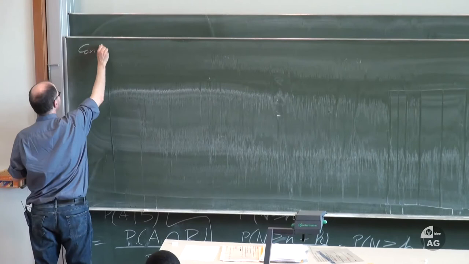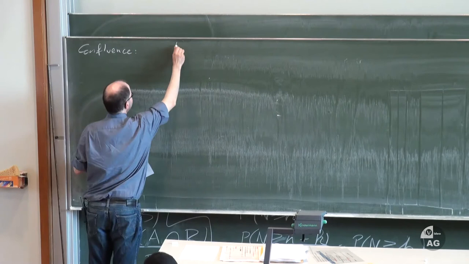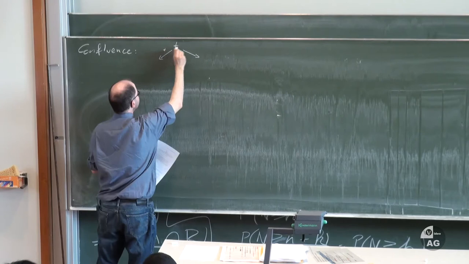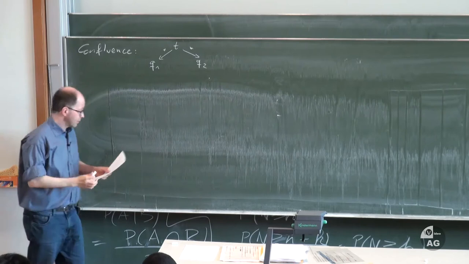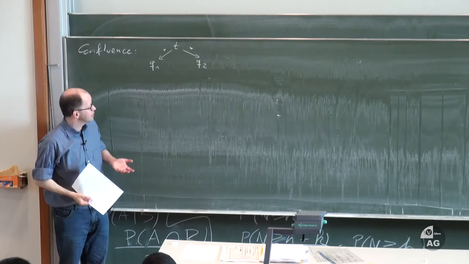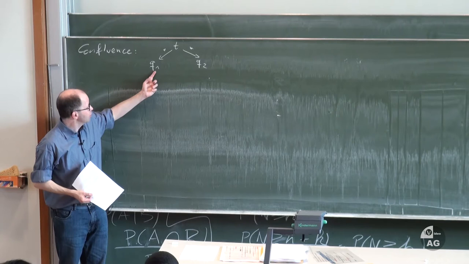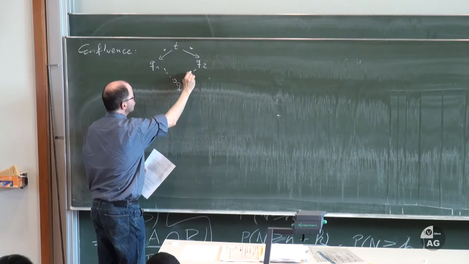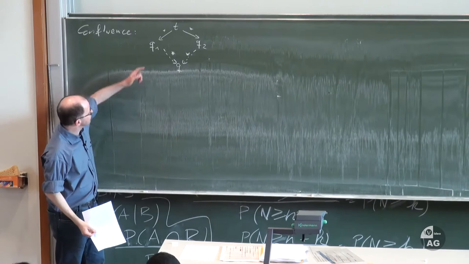And what does confluence mean? A relation is called confluent if it has the following property. Suppose I have some object t, or in this case, some term t, and I can evaluate it in two different ways. So I can evaluate it to some result q1 and to some result q2, and they may be different. That's OK, but the question is: is this a real indeterminism, or can I resolve this indeterminism again? And confluence means that whenever this happens, I can resolve the indeterminism again. I can continue with my evaluation of q1 and q2 and reach a new common result. So there is some common result q, and I can come from q1 to q and also from q2 to q in arbitrarily many steps. So confluence means if the solid arrows hold, then the dashed arrows hold as well.